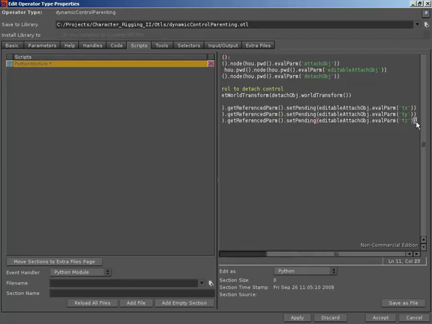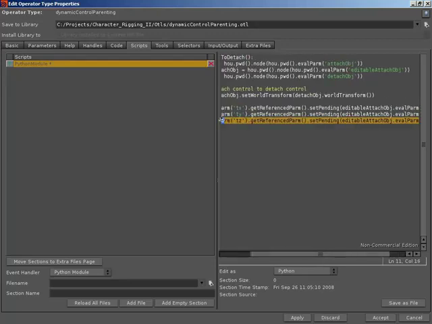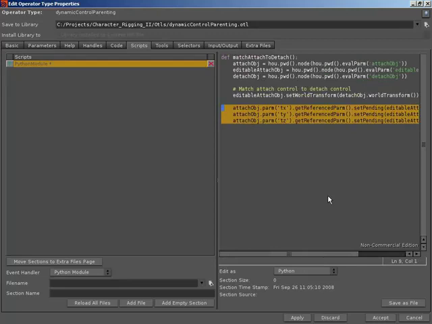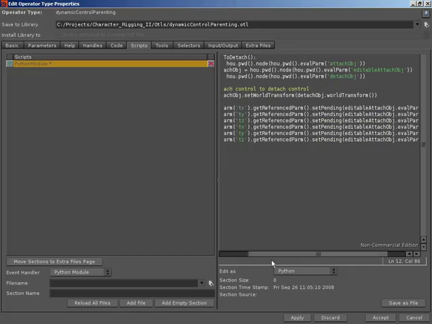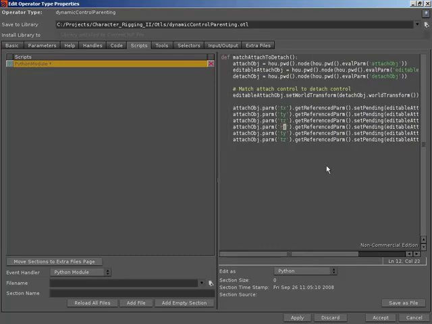I'm then going to copy all three of these lines. So highlight these, Control C, Control V to paste them, and change these out for rotate X, Y, and Z. Again, both the parameters that we're getting the values of and the parameters that we're setting.